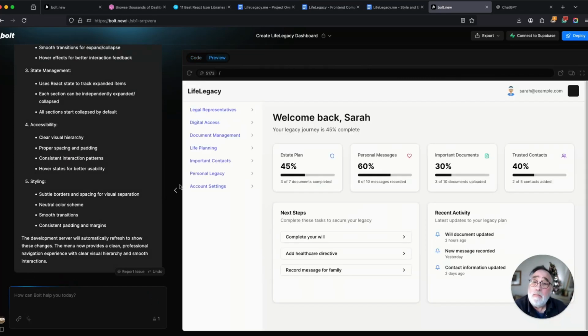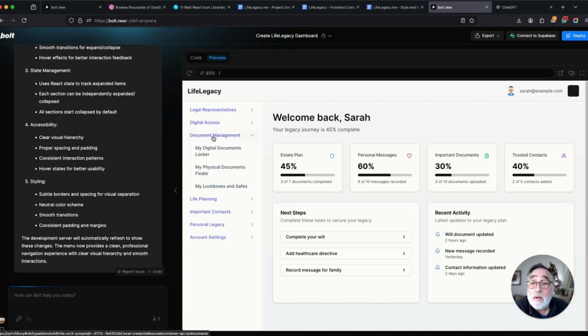Much better. I don't love this, but at least this gets us closer. It changed the names of my primary menu items. But I don't mind that. I can fix that. But this is what I wanted.